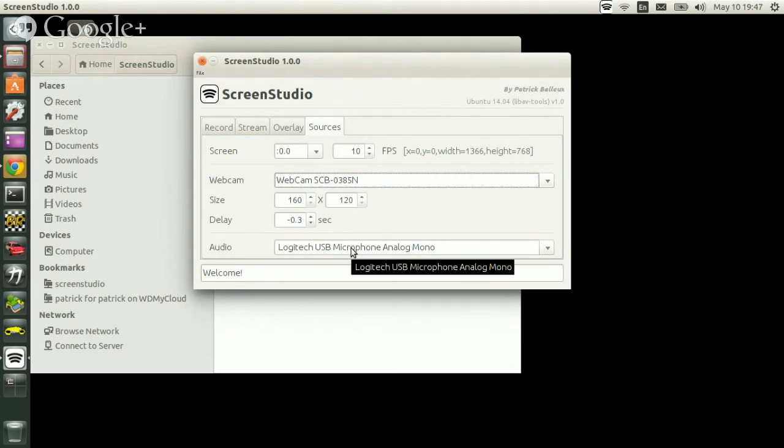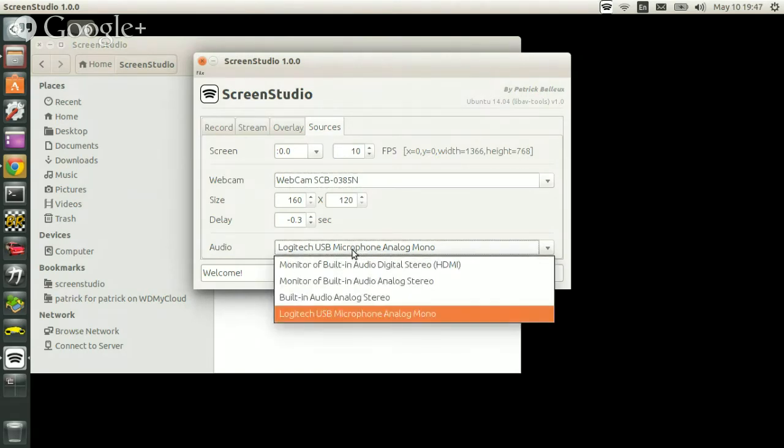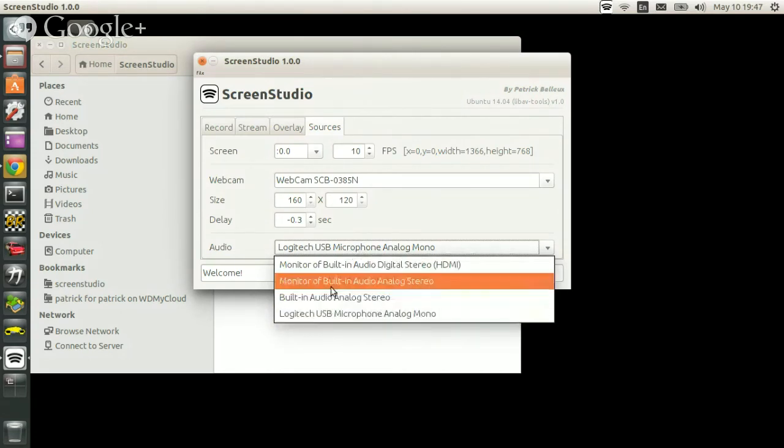And at last, the microphone source. I'm currently using my external microphone, but you can use your monitor, built-in audio, analog stereo, whatever. I did find that recording from the monitor does have a delay in it, and that's a bug between PulseAudio and AVCon.